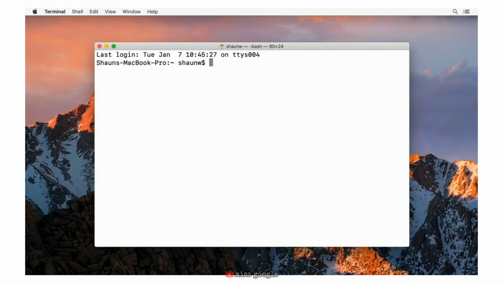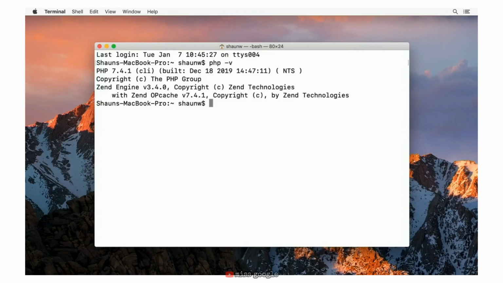And once you've done those two things, we can actually install the latest version of PHP by running brew install php and hitting enter. That might take a little while to complete as well, but once it does, PHP should be installed successfully. To make sure that you have the right version of PHP, in your terminal just type php -v, and the version that you see should be at least the version that I have here.